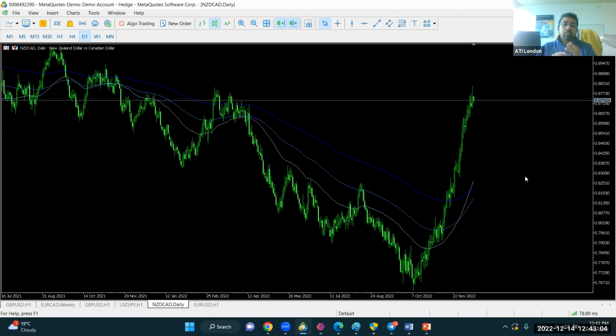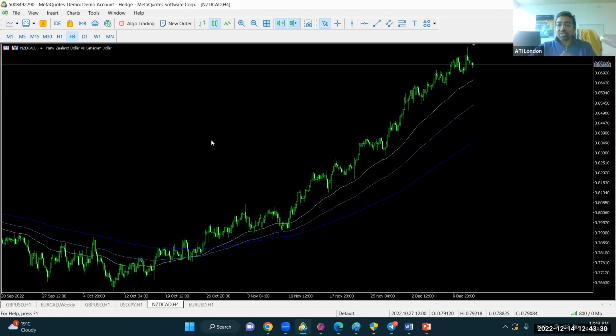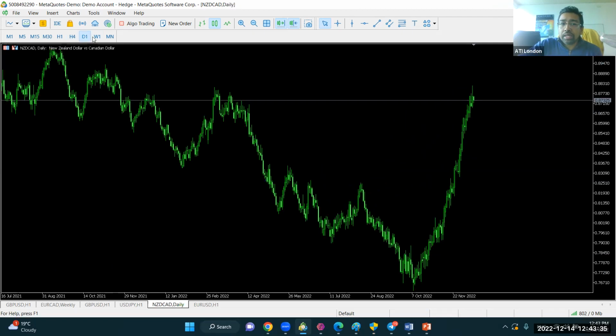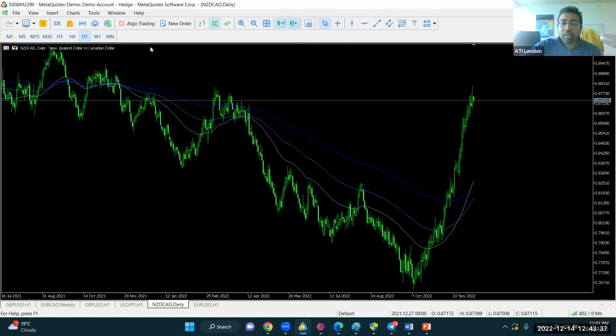Okay, so when we move on to the daily chart, it looks like it's really strong to the upside in terms of the candles. The candles are moving at a 12 o'clock angle, really very strong, but the 3 lines are entangled with one another. Now, if you've got an entanglement or touching of these lines, that basically means the uptrend we're looking at on NZD-CAD is most probably going to be weakening. So we've only got, perhaps, from 1 hour to 4 hours time, some potential in buying, but not really for the longer term, more than 4 hours time.